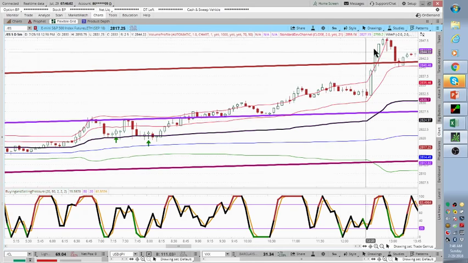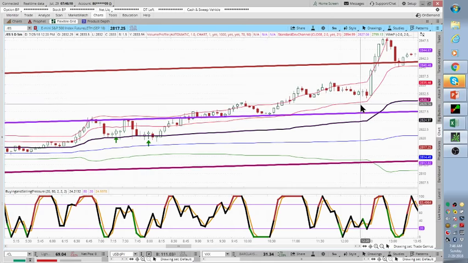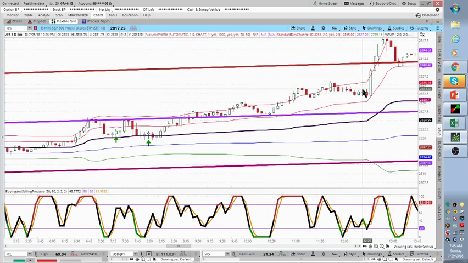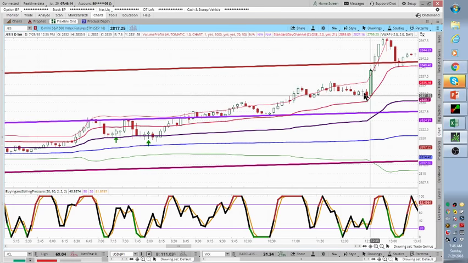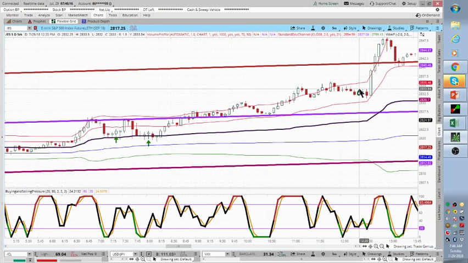Now, I didn't trade this, because it didn't get oversold enough for me. But a lot of people do. They see this thing come up off of here. It hit the R1. It cleared this candle. A lot of people would have gone long at 28.34. So that's just an idea for you.